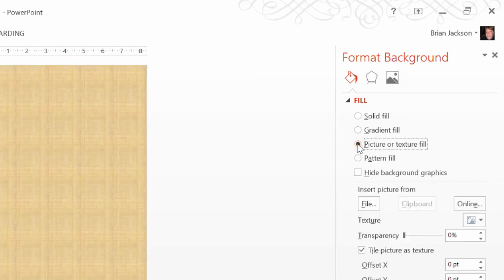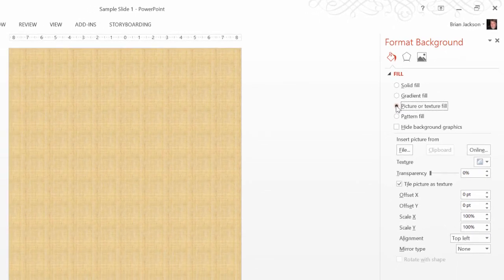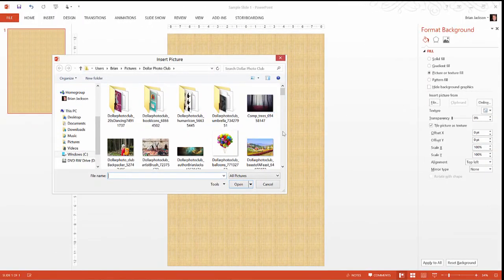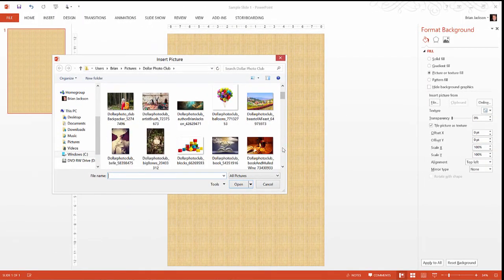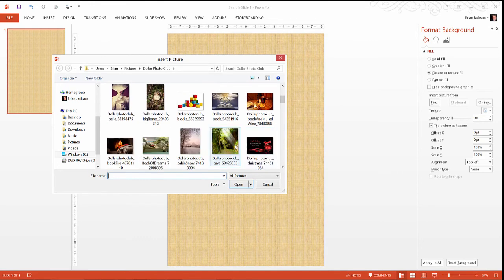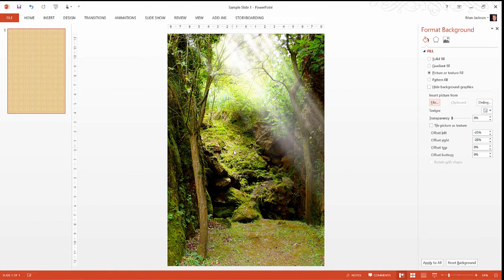The final option, and the one that we're going to actually use, and which is used very commonly, is to put a picture in the background, to have a picture fill the entire book cover. So we're going to look at how to do that. You do that by putting the picture on the background. That way it's out of the way and everything is on top of it. And you pick File. Now we're going to pick the file that we want in the background. And I happen to have one here, and we're going to bring it in.